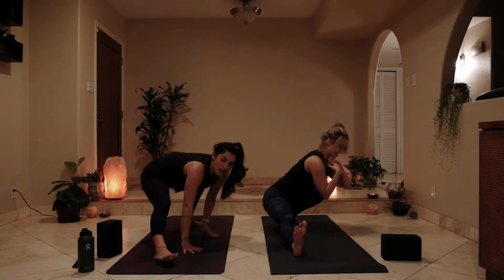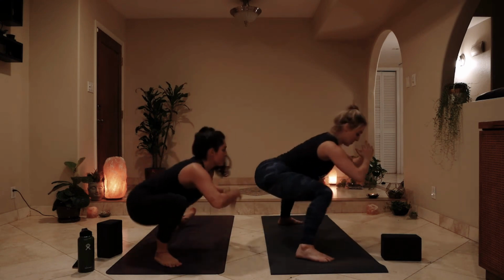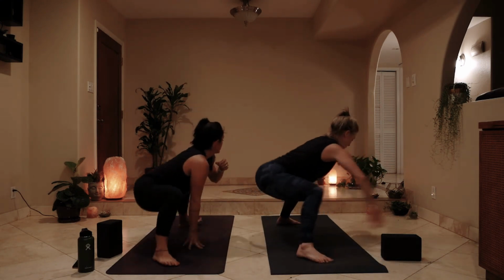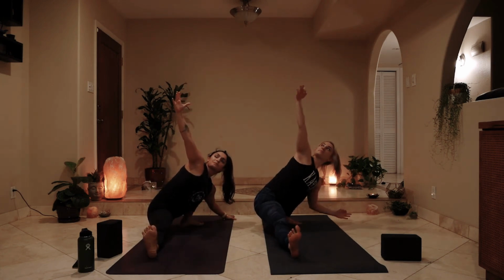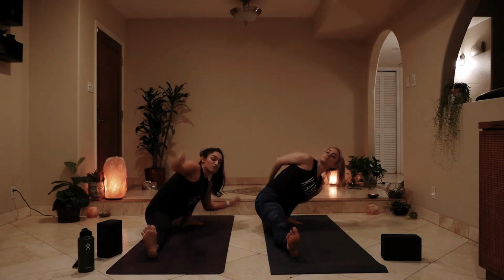Option to bring the hands down. Maybe you're a little bit higher. That's the bigger side. Wherever you are, meet yourself there. Two more. Hold it left. Left palm down, right arm high. Big extension. Front of the mat. Runner's lunge.